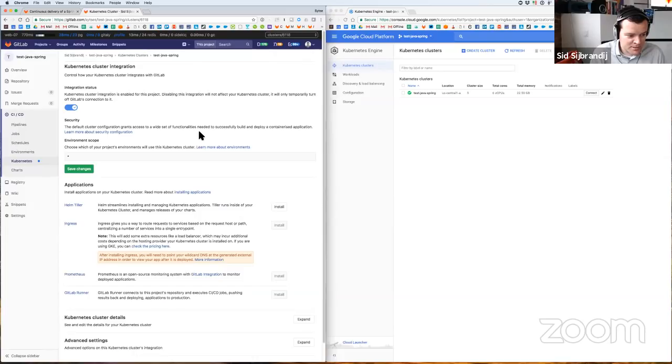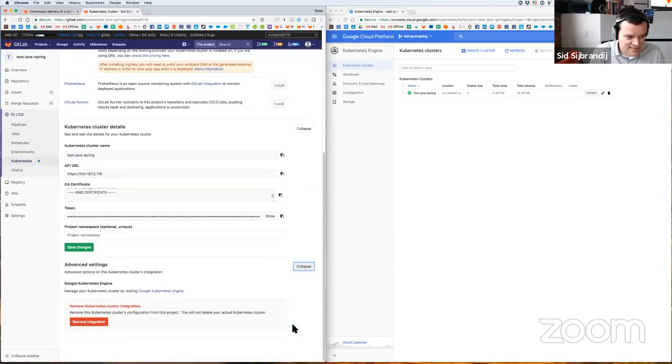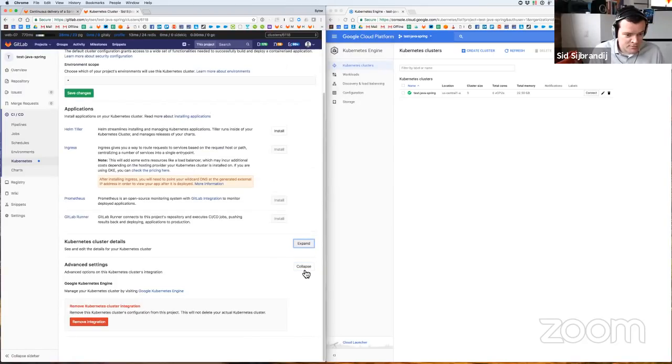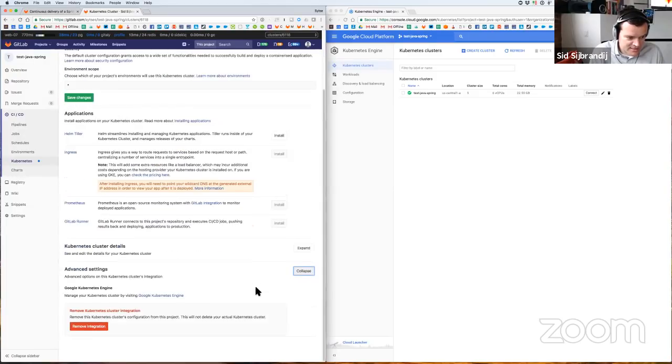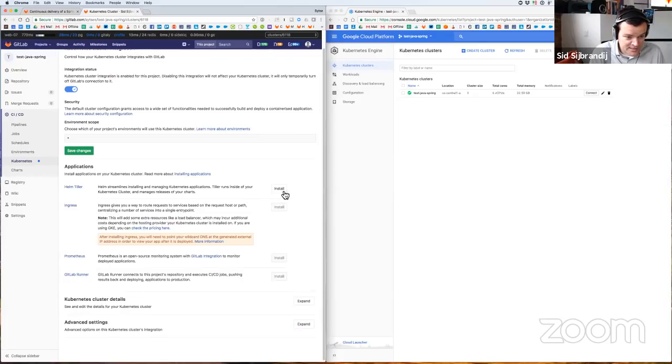And now there's only one button I can click. That's the install for Helm Tiller, and I kind of know we need that, but it didn't really say from the instructions. So cluster details, bit of mumbo jumbo, advanced settings. It's probably not for me. So yeah, I can press this button. So let's do that. But I'm not exactly sure why I'm doing it. Oh, it's installed.